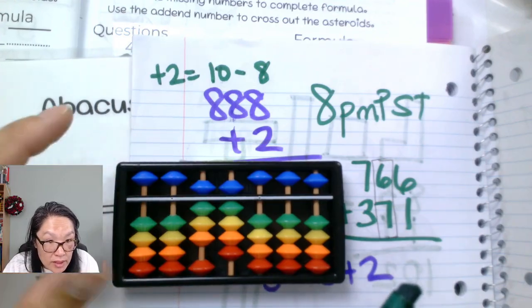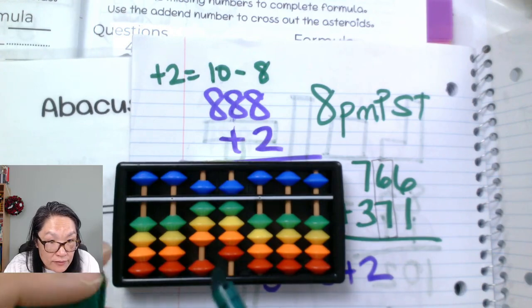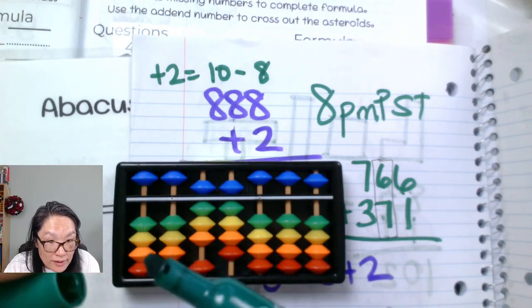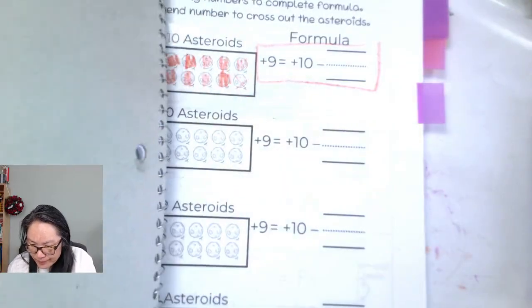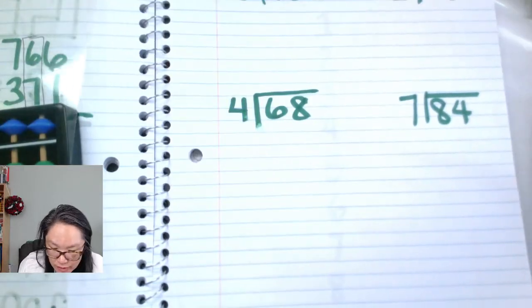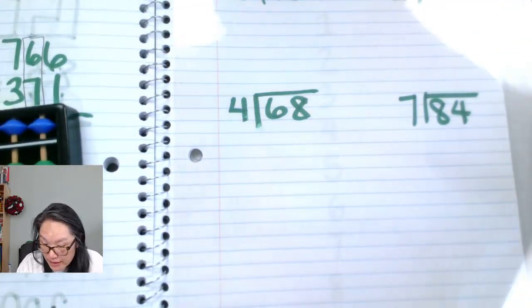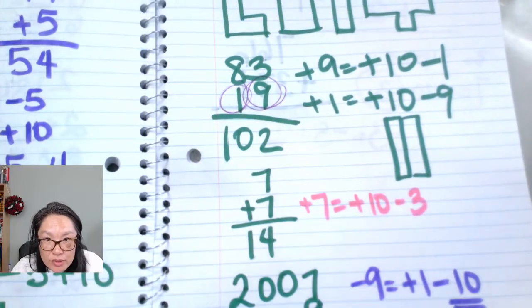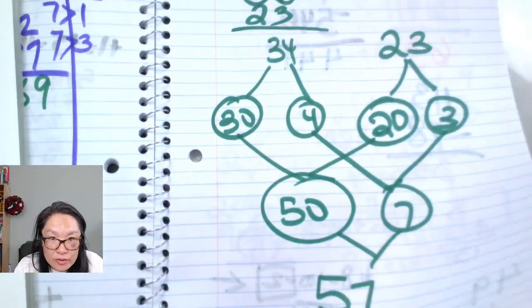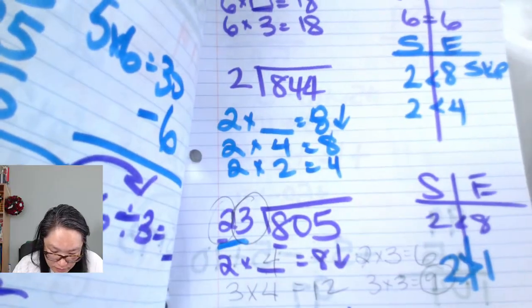It seems like so many extra steps. It does. I would love to see division on the abacus, but my phone is about to go out. We can do division. Are we ready for division? Is that what we want to do? We can do multiplication. What do you want to do? We can do multiplication, and then we can do division. I like multiplication because we do the distributive property, and then we could do division.